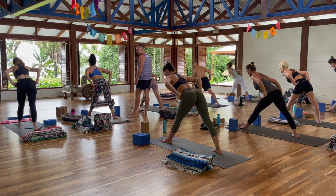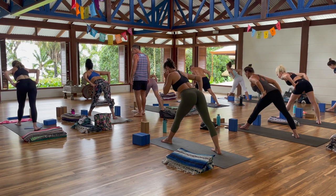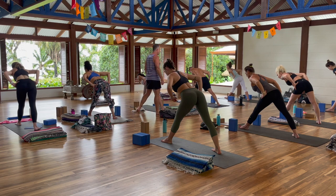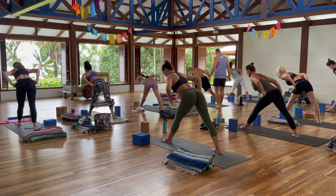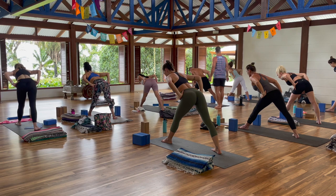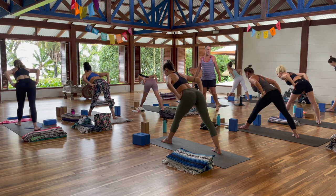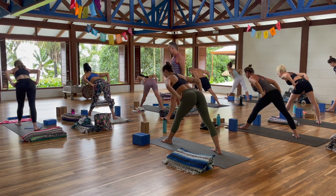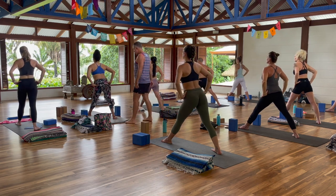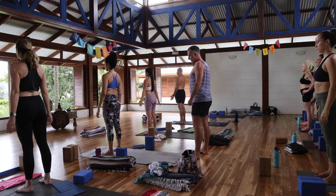Keep those hips squared, the right hip coming forward a bit. Squeeze the hips into midline, press down through the right outer heel. Lift up through the right inner arch. There you go, Miguel. Take two more breaths. Inhale, I'm embracing my power and manifesting my life's purpose. Very nice. Inhale, come back up. Exhale, step the right foot up to the left foot and just pause for a moment.